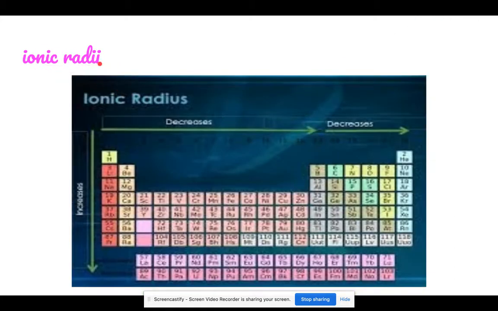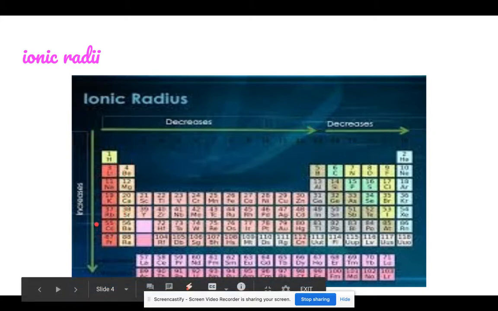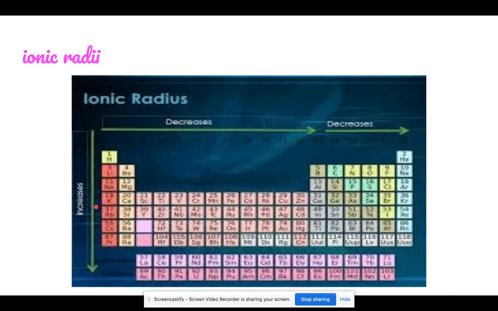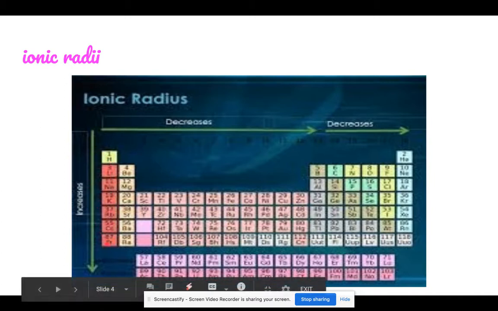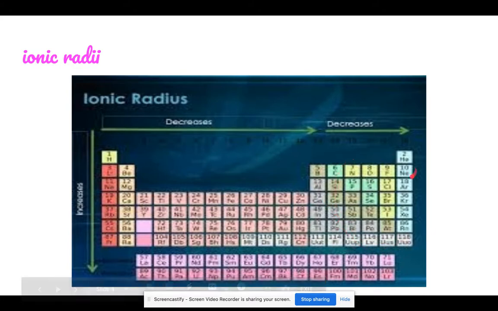Next up, we have ionic radii, which is basically for ions, and how it works is as we go down the periodic table, our ionic radius is increasing, and as we go from left to right, it's continuously decreasing, and that's because it's the same thing here. Our charges are not being pulled with the same amount of force as they normally would be on this side of the periodic table, so the radius is going to be bigger compared to over here where the forces are really attracted to our nucleus.